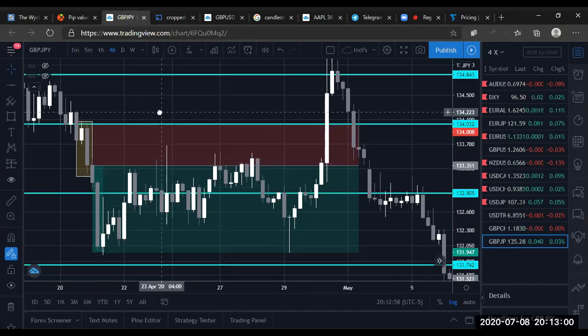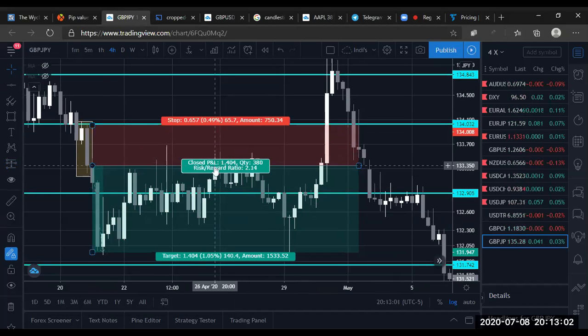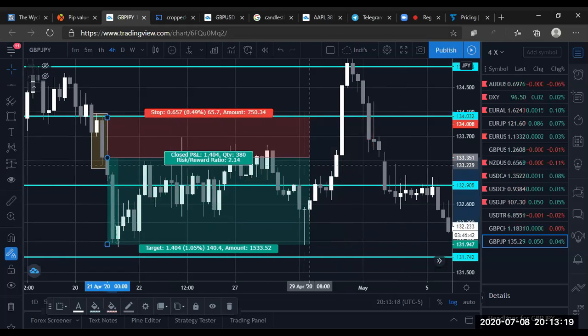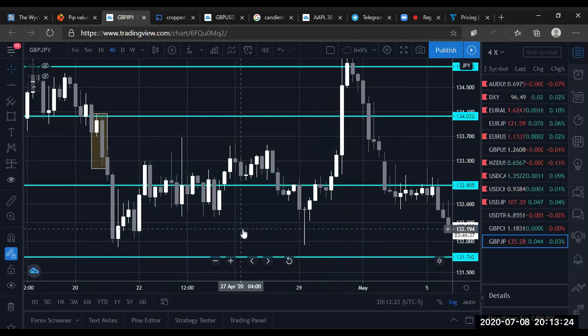Because you could have taken that, see how it came right back. But if you would have taken profit at 140 pips, you're still good. You risk 65 to get 140. At the end of the day, you still won. And even if you didn't go all the way over here, it still would have given you another chance to hit that 140 down here, because that is another pattern.